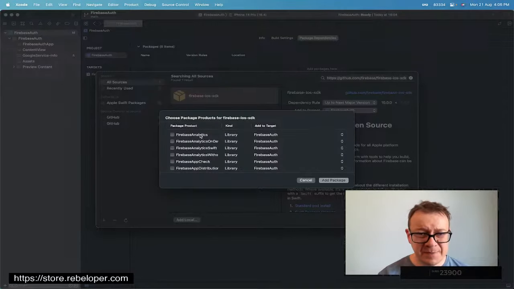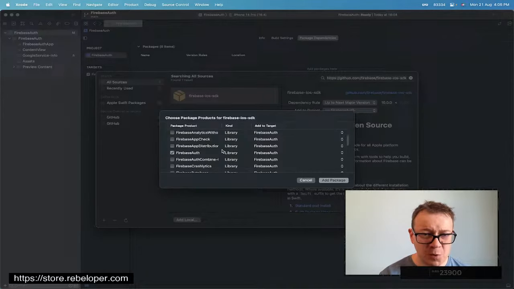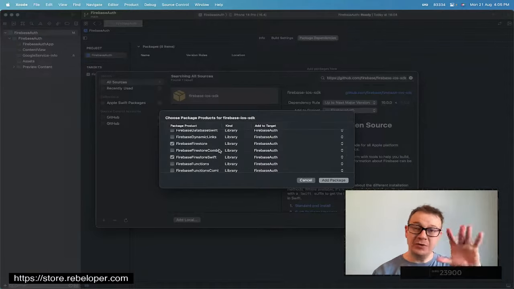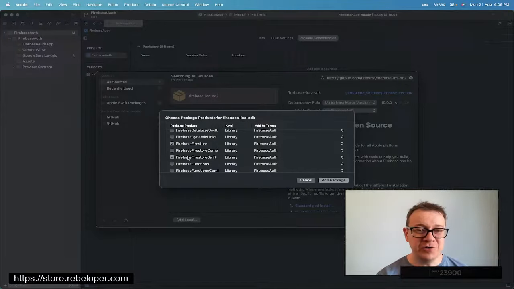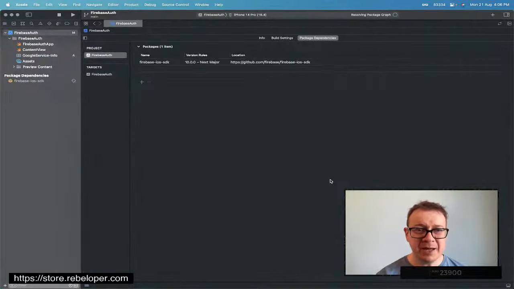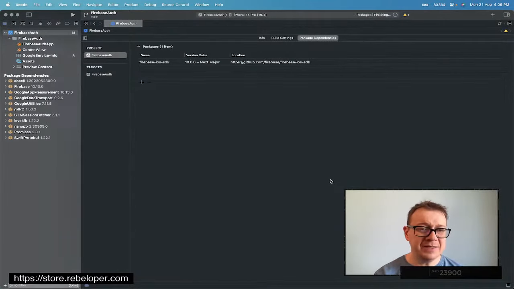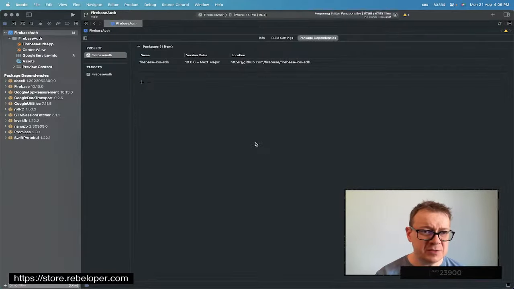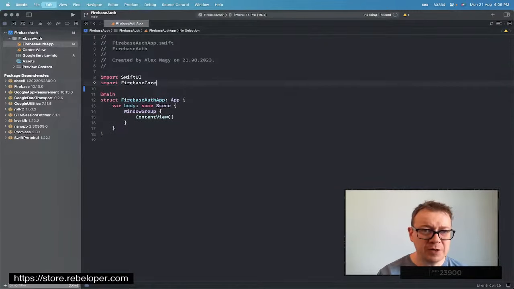select here is Firebase Auth, not the Firebase database. I prefer the Firestore database, so Firebase Firestore and Firebase Firestore Swift. We are going to have a nice codable function there that we are going to use. So that's it. Let's just scroll a little bit down. Let's see if we need anything else. No. So we just want to add those packages. There we go. We have that. So now let me just copy this out so we can import Firebase core right over there.